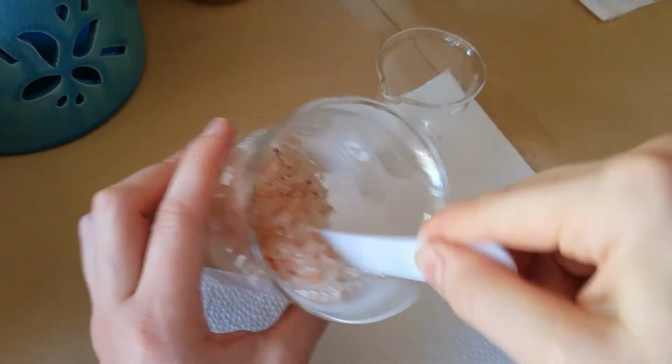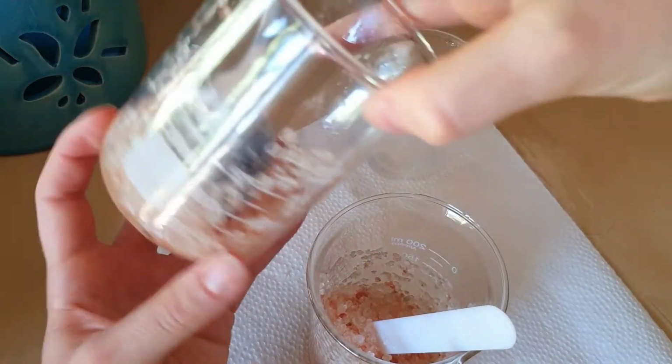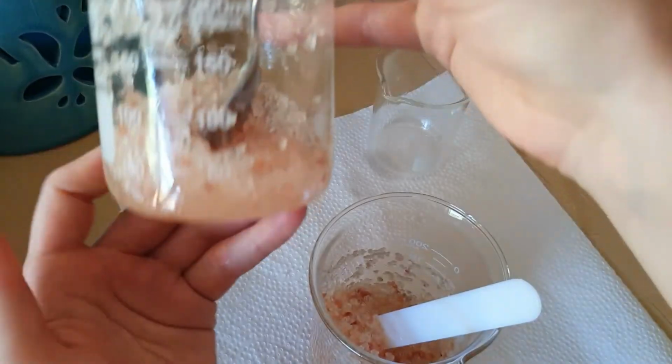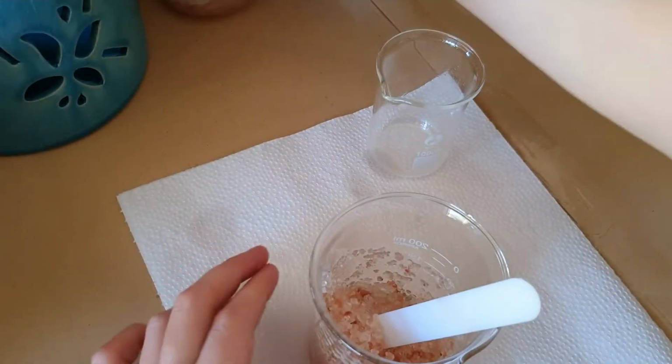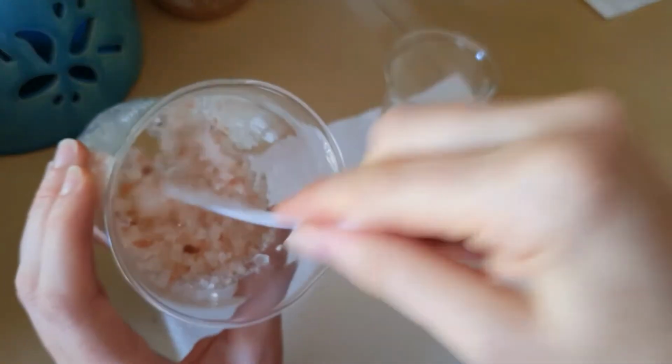So I would sell it at 10%, and I definitely wouldn't use the 20% fragrance load. It's way too much. It's just a waste, really. Yeah, there's way too much liquid in there. You can see that there. All this pooling liquid, it's too much. 10% is a good fragrance load to use, in my opinion.